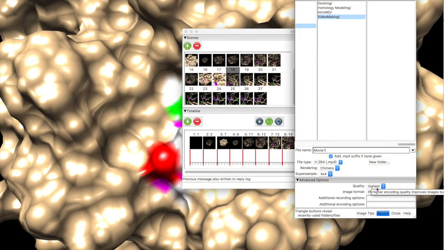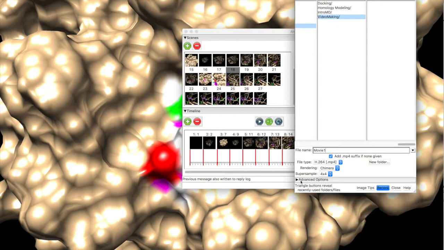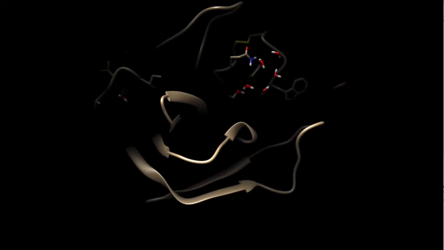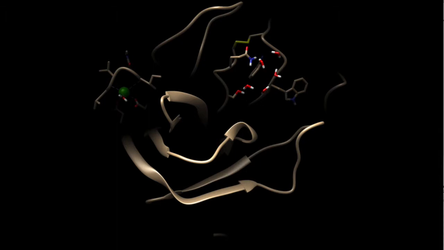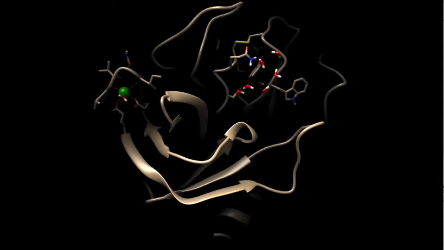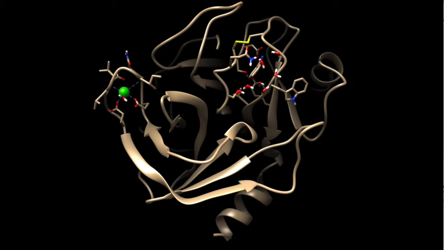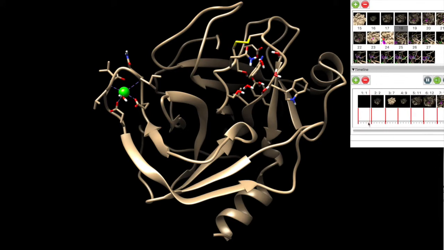You can also transcode that later in some other software. So let's click record. What it will do is render all the frames and make a movie. I will just pause it until everything is finished and then we can play it. It will take some time, I guess. So it's capturing frames right here, all the transitions. The timeline is going here. You can see that.